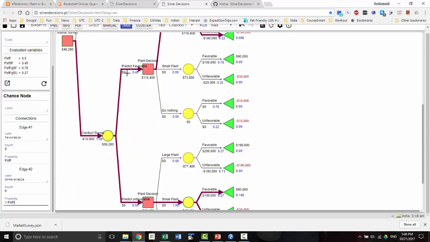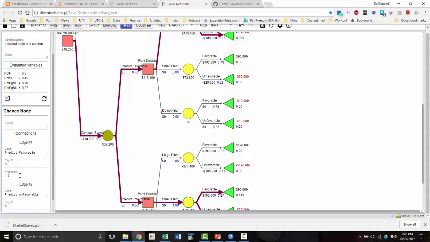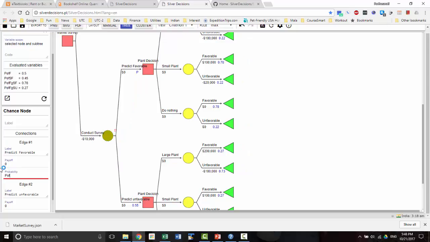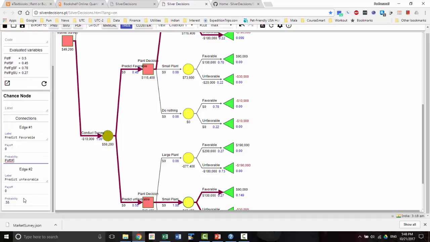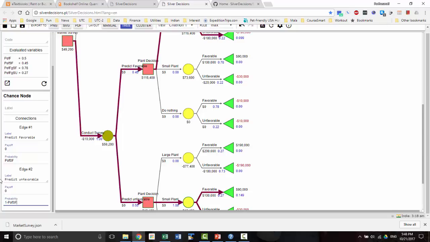All right. So now here we need probability of survey. So 0.45 is the probability of survey favorable. Then this will be 1 minus probability of survey favorable, survey unfavorable.